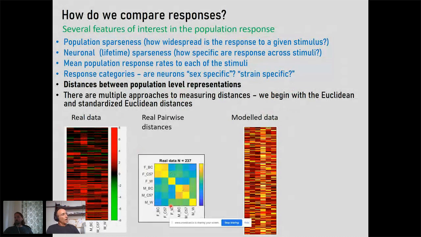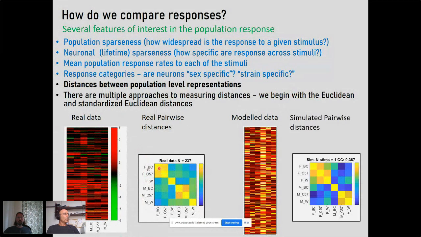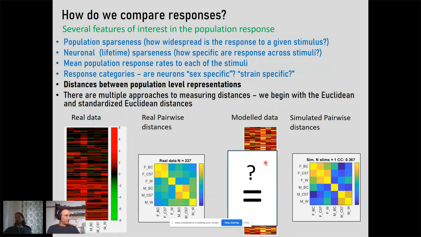So this would be a matrix of the pairwise distances between all these different stimuli. Of course, it's a symmetric matrix. We only care about one part below or above the diagonal. So we have these values for the real distances, for the real data, and then for the model data, and we can compare them. So essentially, we're correlating the 2 different measures of pairwise distances.